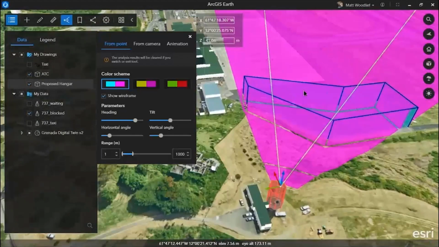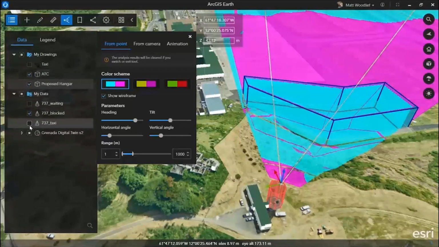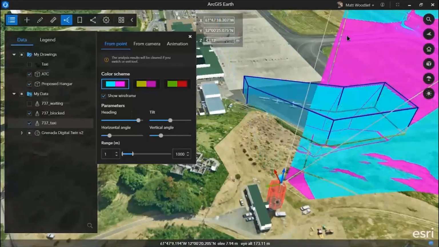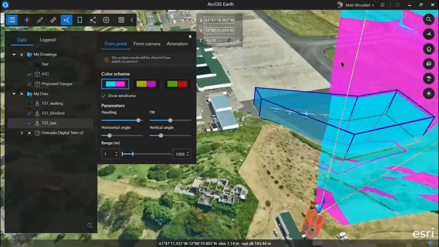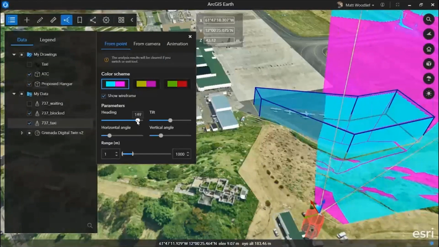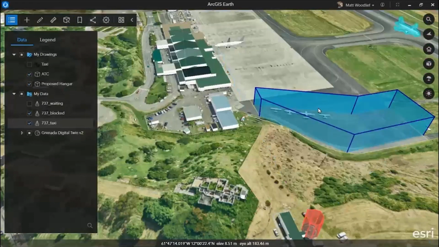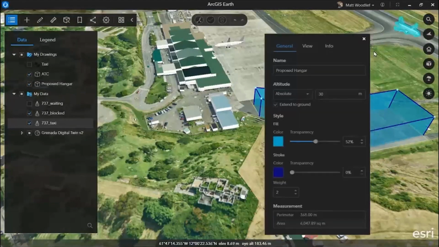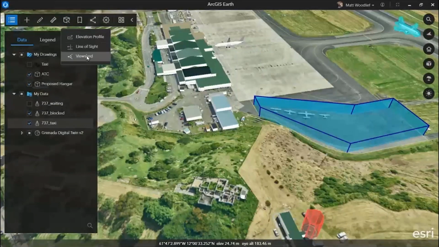Most of my runway is blocked off. I don't have that ability to see the taxiways and runways. One thing I want to show you also is that while we can actually pick up the tail of the aircraft here, it might be okay that we're at 30 meters, but this is concerning. We can't see through all that stuff. So what if we just adjusted the height of the hangar a little bit and adjust it down? So maybe we go down to say 20 meters. And we can do our interactive analysis again.